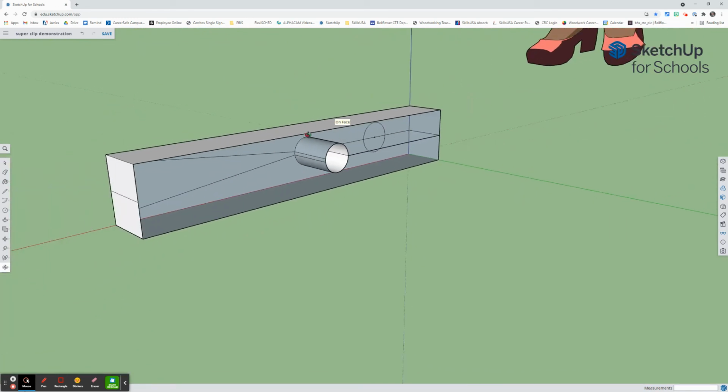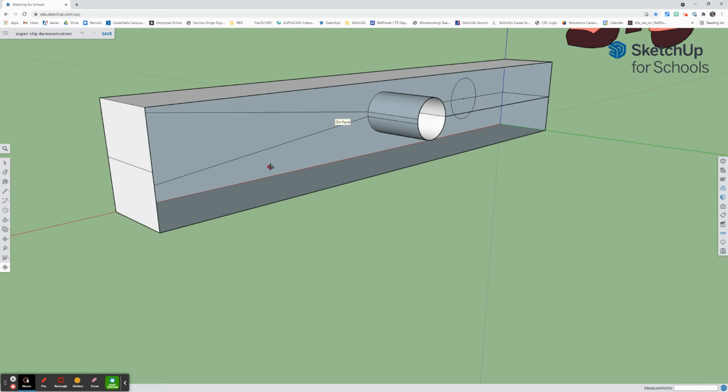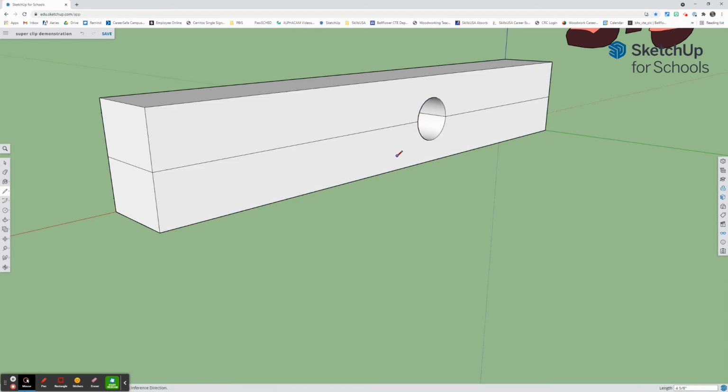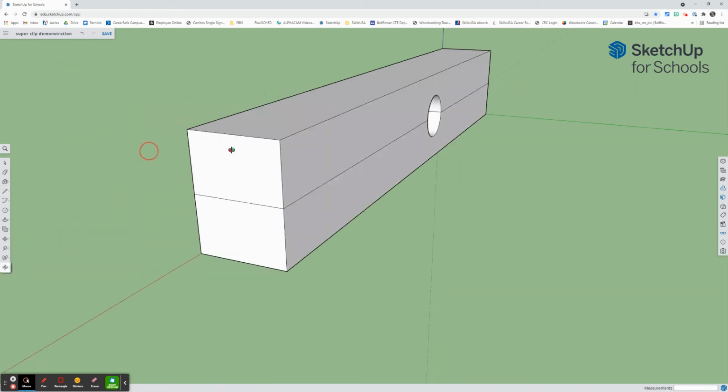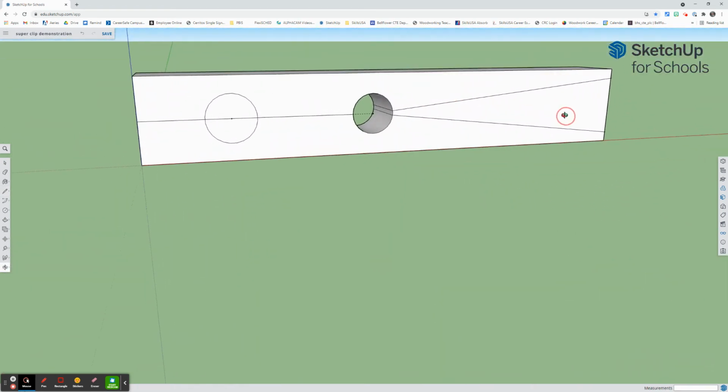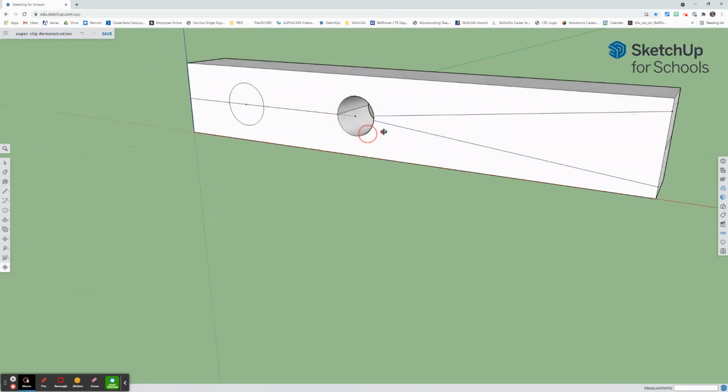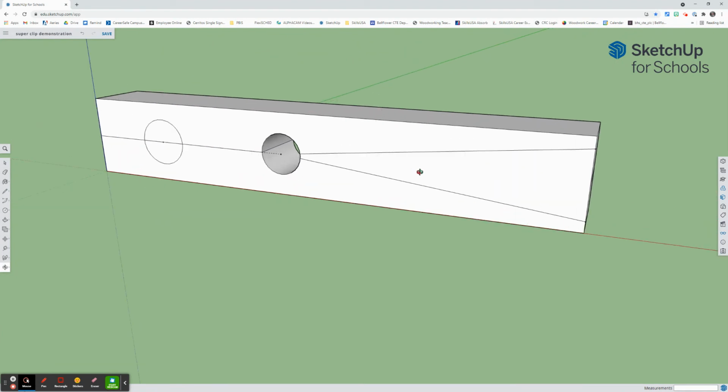That's funny. Maybe it's because I took this line out. Let's see what happens if I put this line back. All the way back to there. Oh, there it goes. So I just needed to fix that. And you might need to fix that too. See how it goes for you.